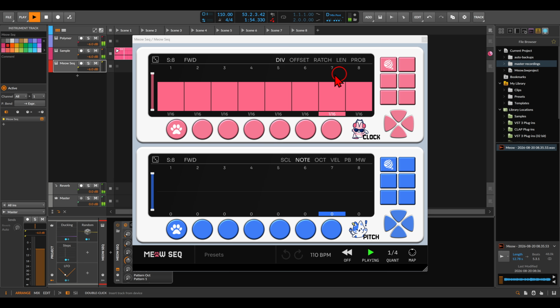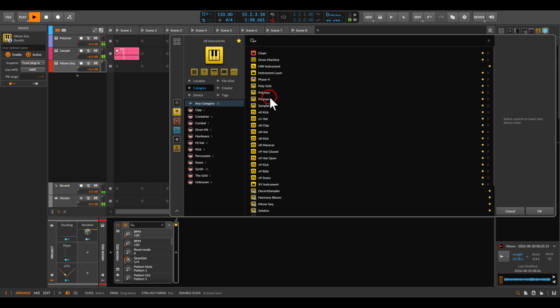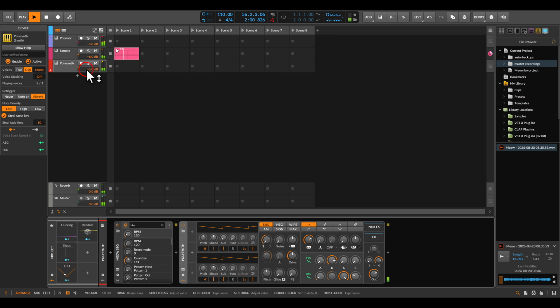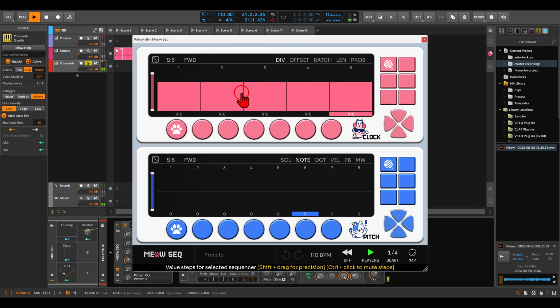So I have here the Meow sequencer, and let's add here maybe the polysynth. Let's start with one layer with the polysynth. Right. And let's see. Let's go here with 5 steps for the clock. Right.